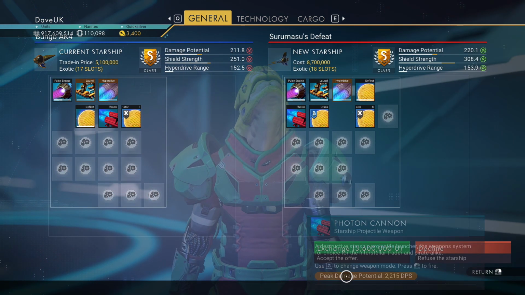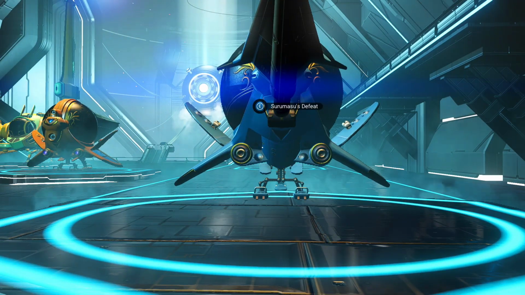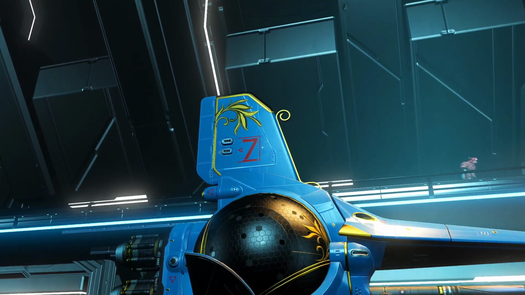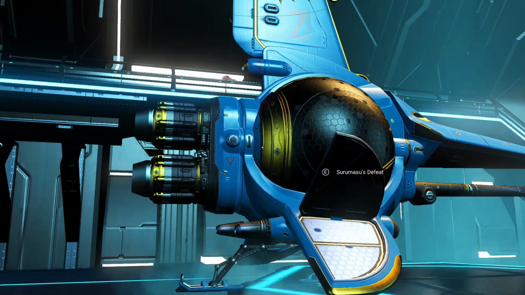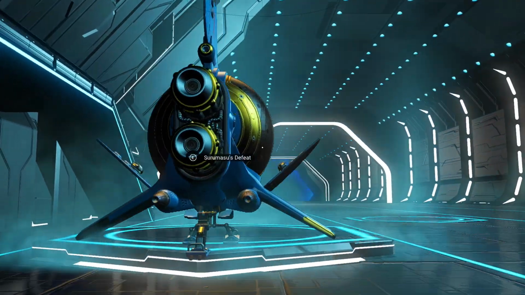Well, I'm going to grab it. I'm going to exchange it for the gold guppy. It's going to cost me 3.6 million. Not a problem. It's a steal. Look at that. What a beautiful ship. So it's a Royal 7, and it has the 7 decal on the side. It's got the gold leafs on the side. I absolutely love that. Twin engine. Everything an exotic ship would need.